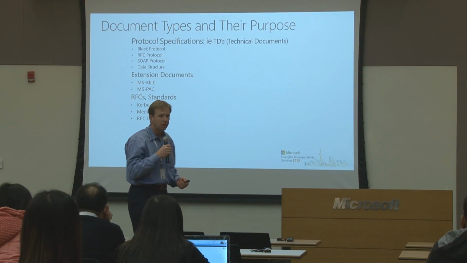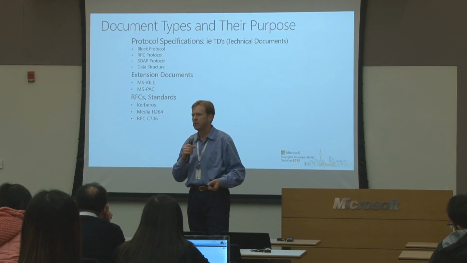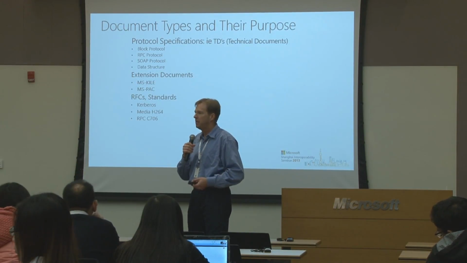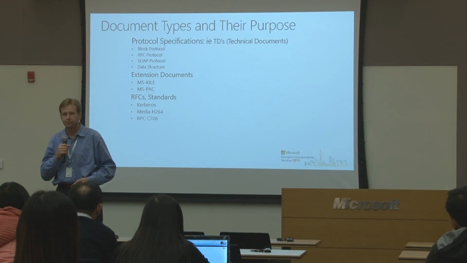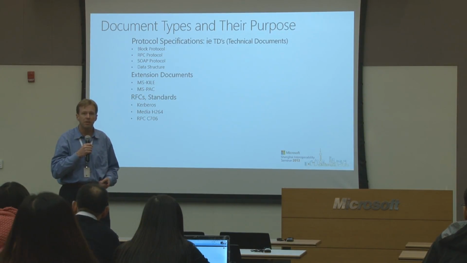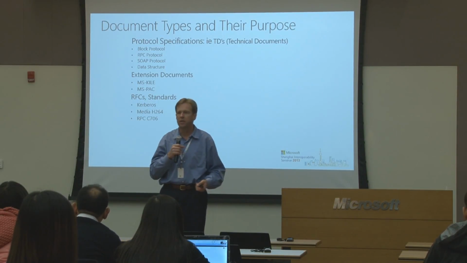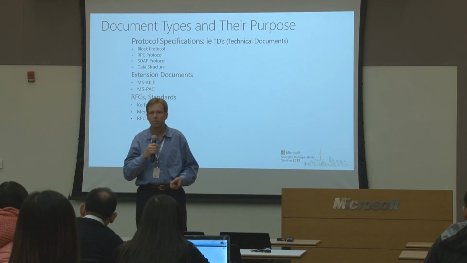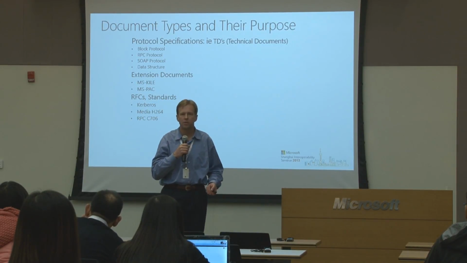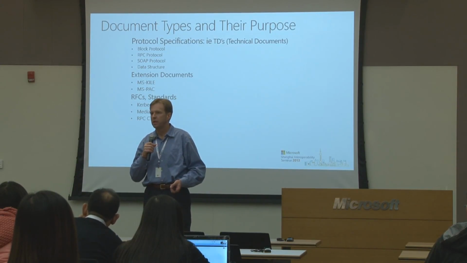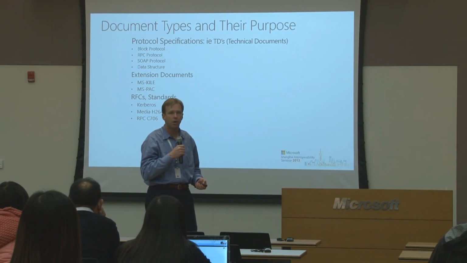But I wanted to just mention, for example, you'll see some abbreviated document names, such as, in the case I've highlighted here, MS-KILE. This would be in the Kerberos area that Neil mentioned for authentication. MS-KILE is simply an extension that extends the industry standards for Kerberos and allows Windows to interoperate with other systems in that fashion, and you can implement this extension protocol.